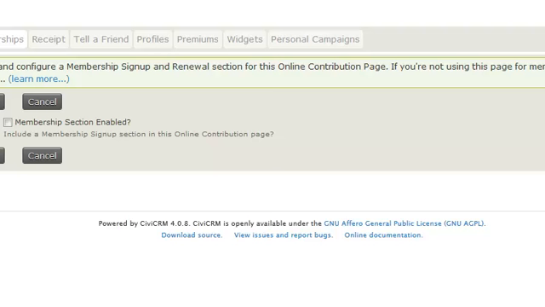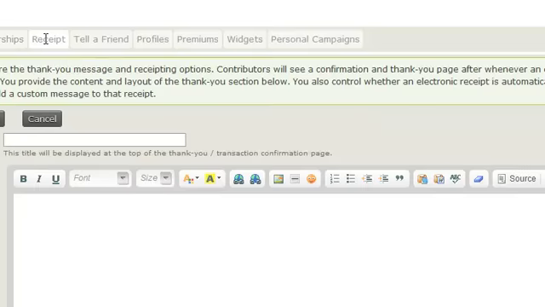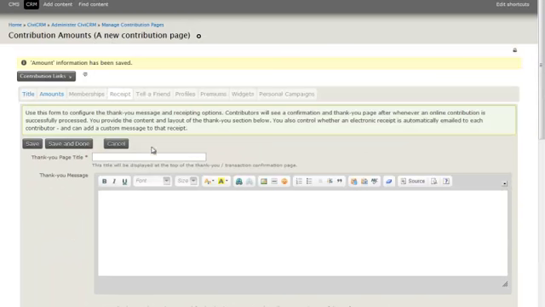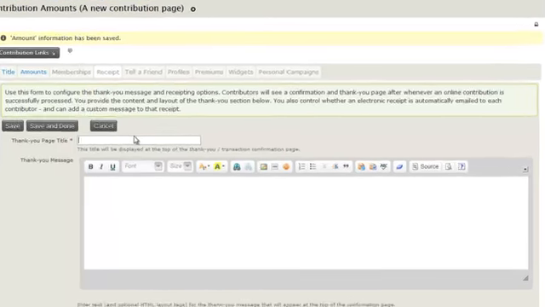So there's a membership tab, and the membership tab essentially allows you to hook up this contribution with the membership system. And we'll discuss the membership system later, but essentially it would allow us to create a link. Well, we do actually do that in the system. We actually create a membership page with options for them to sign up for membership through the website. And again, that's linked with PayPal. Receipt, if we need to send them a receipt, we can do that. And that essentially means filling this page out.